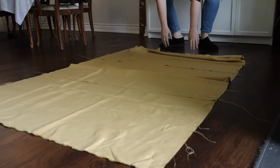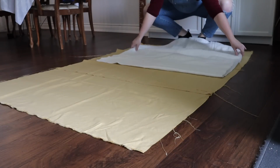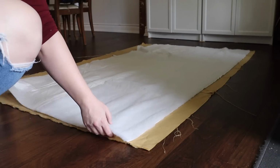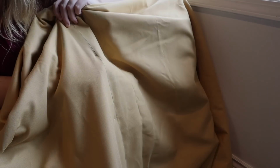With the panels sewn together, I then began sandwiching my petticoat layers. First the fashion fabric, then for the second layer a layer of cotton batting, and thirdly a layer of cotton broadcloth. Historically, a wool would have been used in place of the cotton batting.